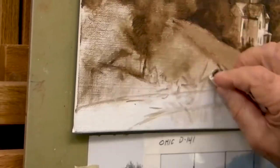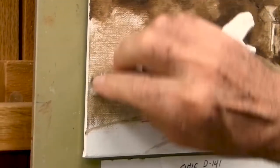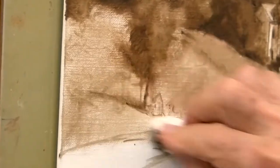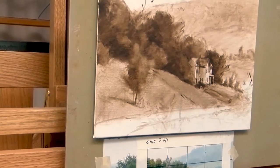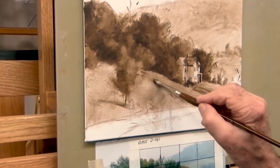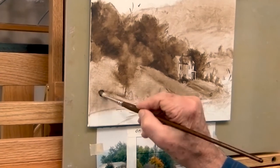If you get this stage right — where you feel the design's really good, the value structure is just what you want, it has created the mood that you're after — then the final painting is going to go so much easier for you, because you've already done really the hardest work. The foundation of the painting is the drawing, the composition, and this value structure. That's really what makes your painting stand up and hold together. I will build up this painting all the way until it really feels natural and I've got the effect I want, the mood I want, and everything. And it takes time.